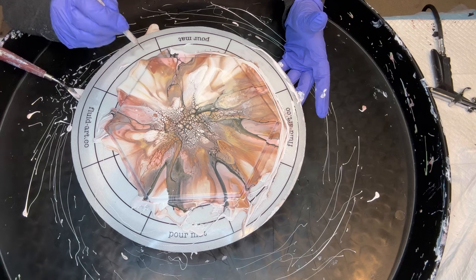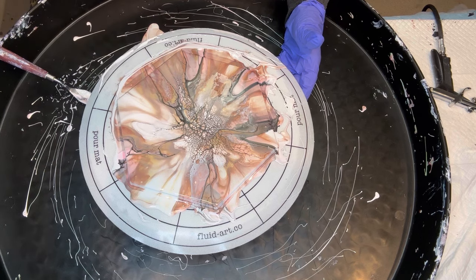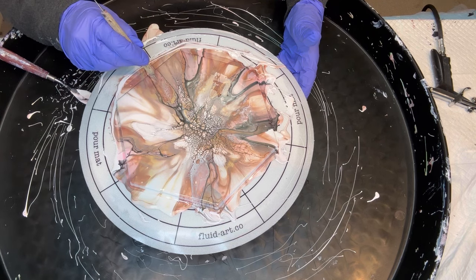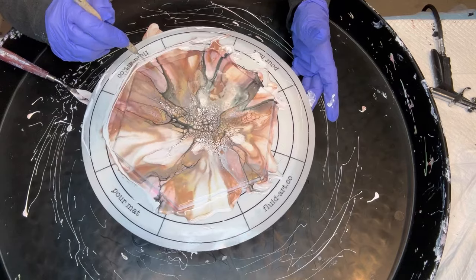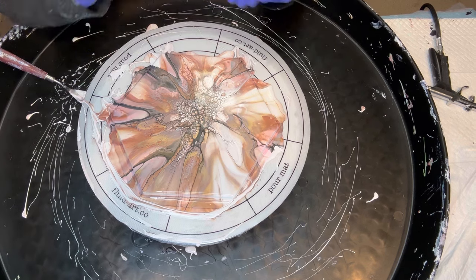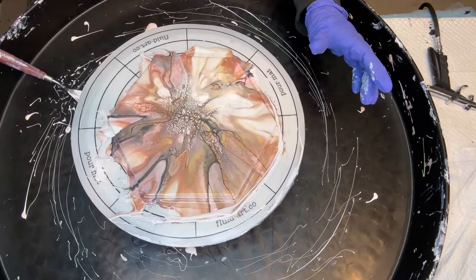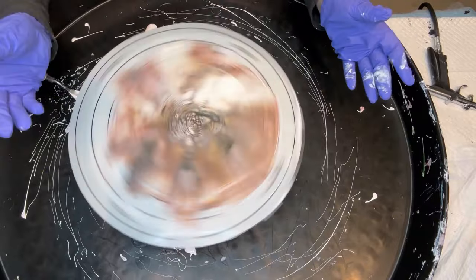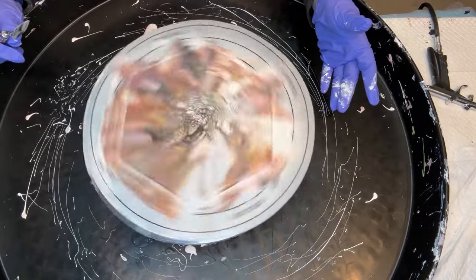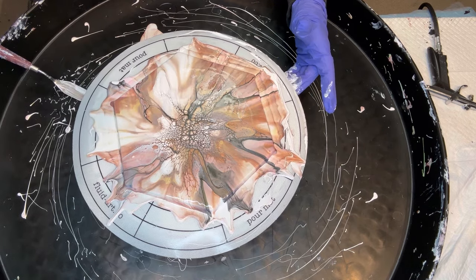A couple bubbles have popped and shown my pillow in a couple places. That did not make me happy. You see some more bubbles that are going to pop. Sometimes they reveal pretty things and sometimes they don't. So anyway, I'm pretty happy with this. I'm going to give it one last spin here just to make sure I got enough paint off. But that is really pretty. There's a couple of bubbles here.